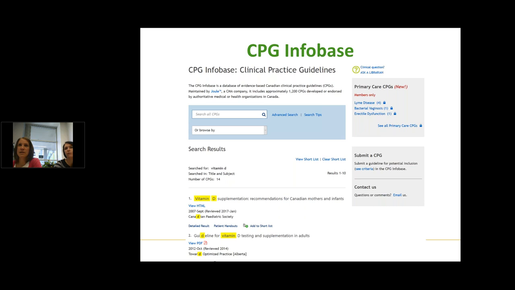If you're ever in an instance where a link takes you to something, like I know the Society of Obstetricians and Gynecologists have just gone to all of their guidelines now being behind a paywall, don't ever pay for anything, or don't feel like you're at a point where you'll never be able to get that full text. Just send us a message and we will be able to get that for you.